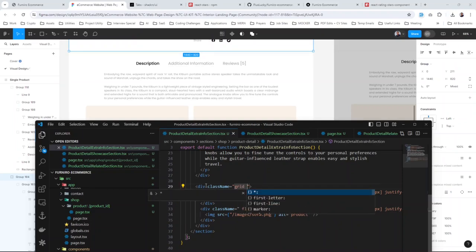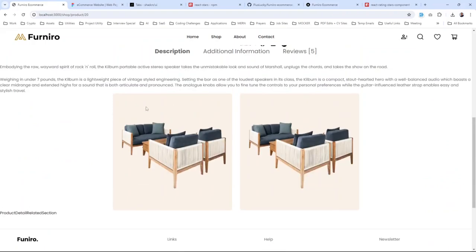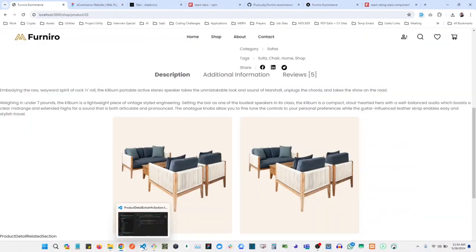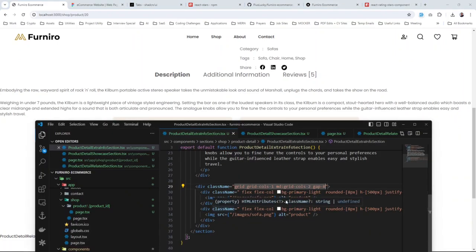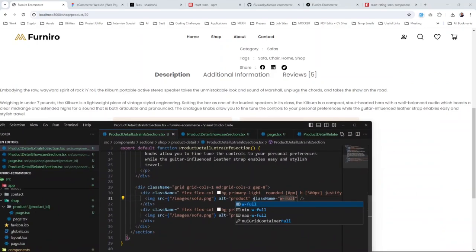So by default for some devices, it's going to be grid columns 1, for medium, grid columns 2, and gap of 8. Okay, something like that. So let's check this image. Let's do width full there and see the behavior of it.